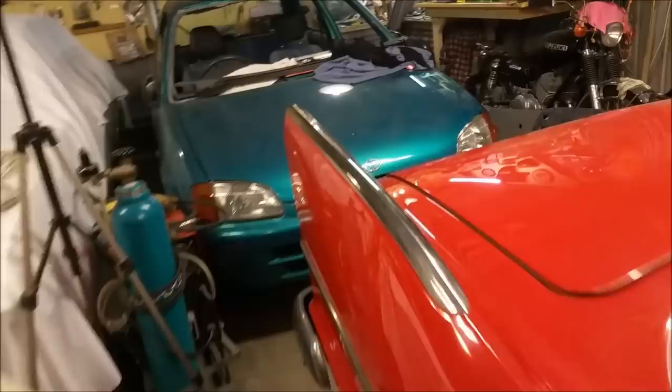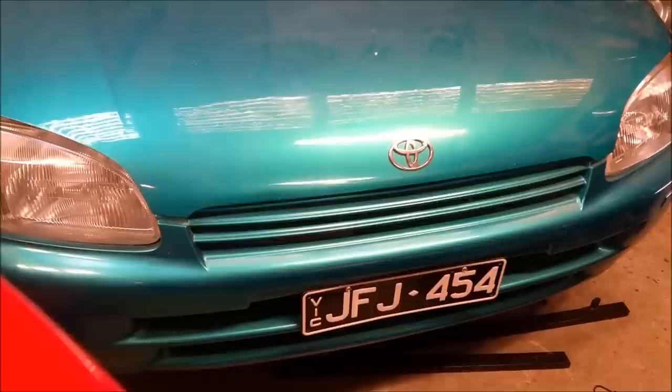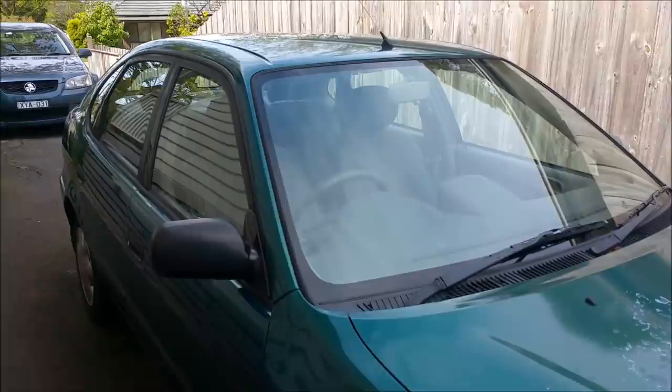But I haven't done this yet. Kind of left it a bit too long. It's all dusty and dirty. And I've just got to paint around the screen. Even though I'm painting it, it could well be the case that the other Toyota's finished first. So I'll send this in for Ruby the next week. It might actually be quicker, if it passes, just to hack around in this thing until the two-pack stuff around the screen and the style dries.